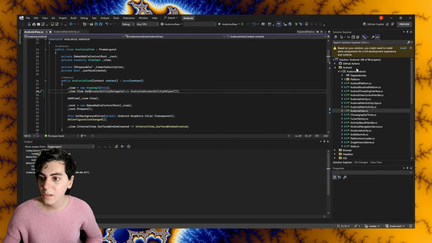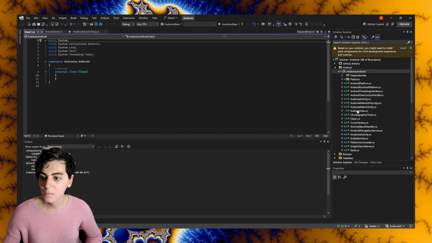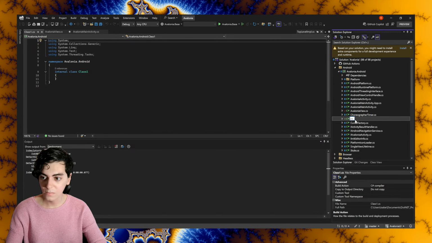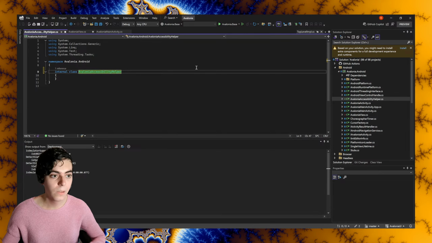So then we're gonna go ahead and create that class now and implement it. Alrighty. So then we're gonna go ahead and find explore by touch helper.